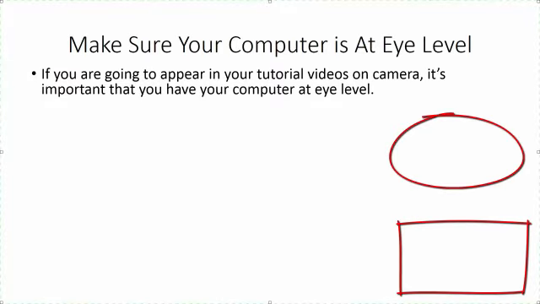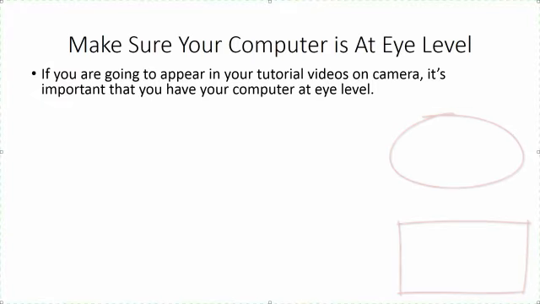You need to make sure that your computer is going to be at eye level, and mainly you want to make sure that your camera is going to be at eye level, because whenever you are talking to your audience, you should be looking directly into the eye of the camera, because that will then give the effect that you are actually talking to them. One of the things that is difficult about screencasting is that you can often, without necessarily trying to do so, look in a different direction.